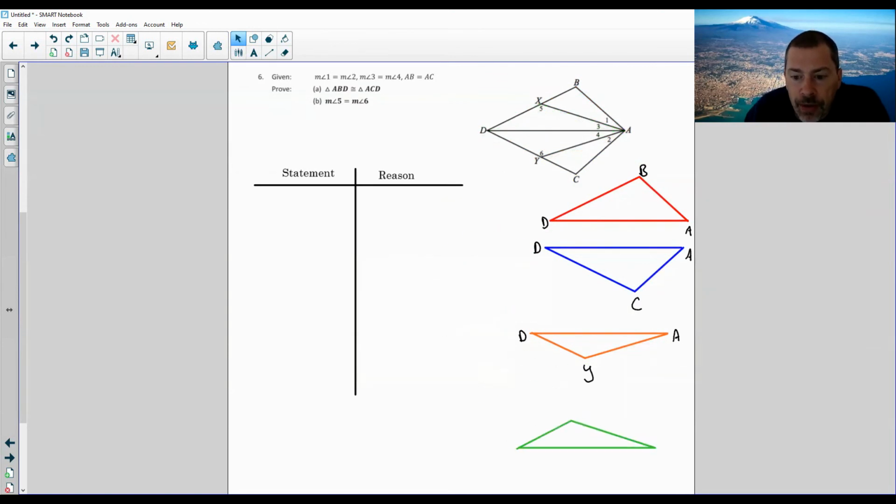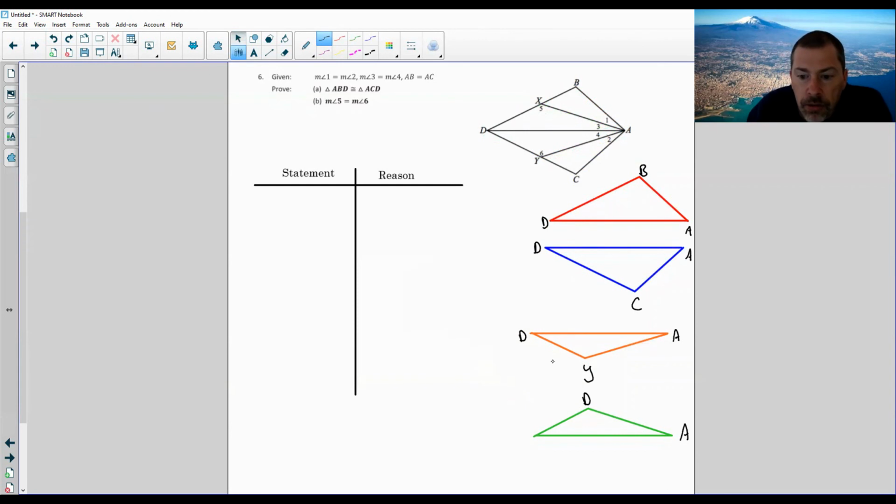So I move this down now, and this triangle was ADY. So A is here, D is over here. That is ADX, by the way. I already did ADY up here. So this green one came from here, ADX. Okay, so there's the 4 triangles we're dealing with. There are others, but those are the ones I think we're going to use to solve this, and if not, then I'll add to them. All right, let's get this started.